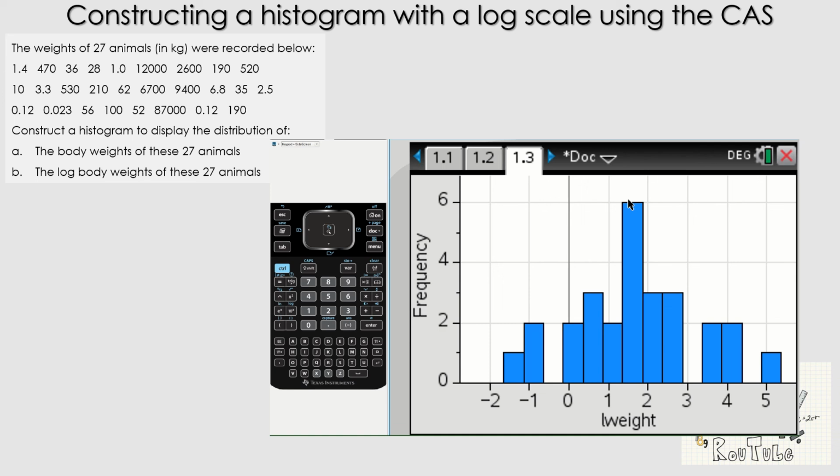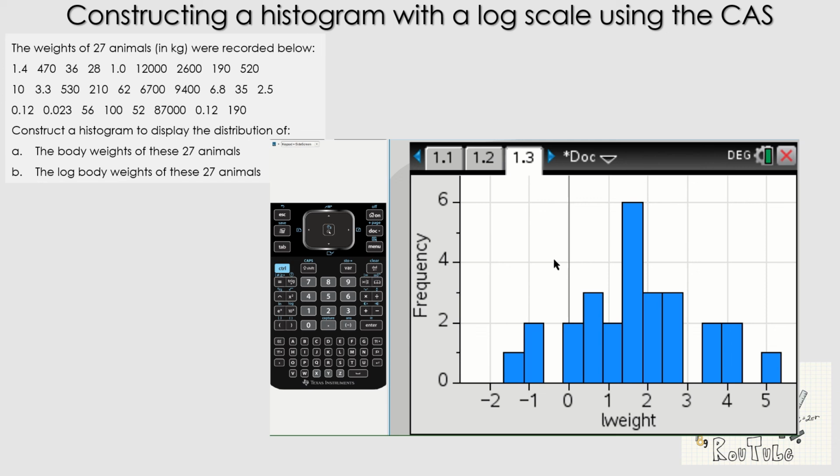the distribution. Now you'll see in terms of starting weight and alignment, you can move those, so where the histogram starts. Don't worry too much about that because you'll be prompted in the question what they want the starting point and the bin width to be. Just take from this how to actually find the log values and then to plot them, and then you can answer questions from there.